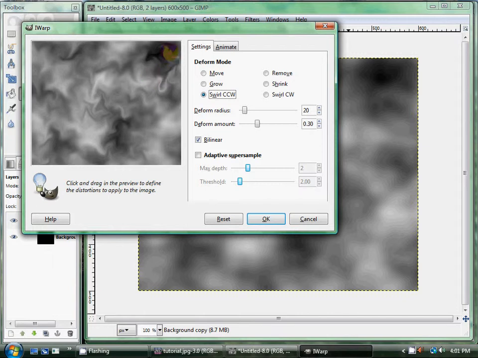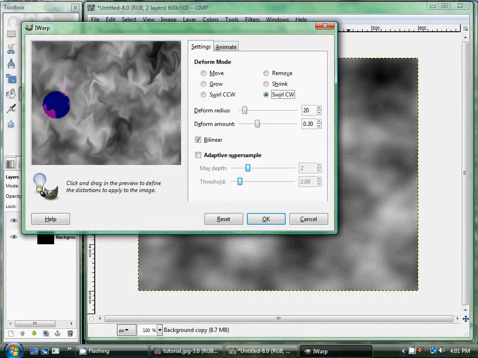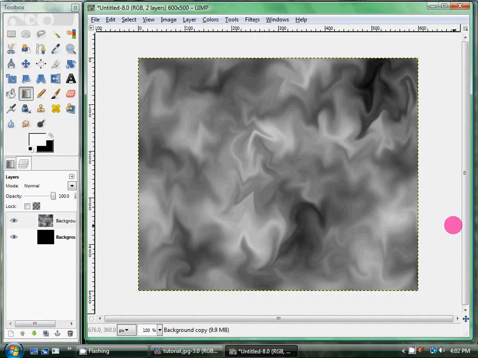Now, the more detail you put into it, the more it'll probably mess it up. Like, this probably is going to look horrible, but just trying to give you guys a good contrast of it so you can see how I do it. And I usually do this a couple times, that way there's more of a dimension to it. Alright, so this looks horrible and not like smoke at all.